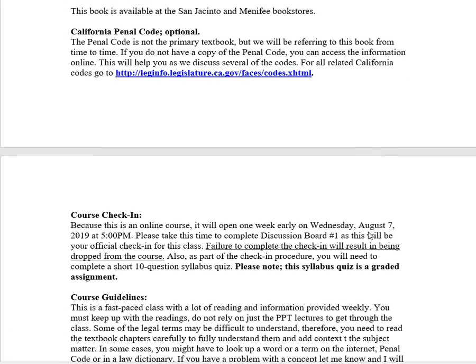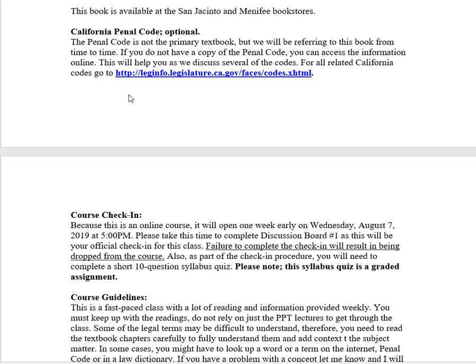Next, we'll talk about something that's optional, and honestly, you really don't need to get it. This is the California Penal Code. We have it listed as an optional book. If you have it, great. If you don't, don't panic. The Penal Code is not the primary book, but we are going to be referring to it from time to time. The Penal Code is that list of California codes, the statutory laws and punishments for anything that is a law, if you will. For California, anything that's a law has to be written down. It needs to be statutorily written, and it needs to have a punishment, and that's what the Penal Code is. So we're going to be referring to this book from time to time because we will be talking about different codes.